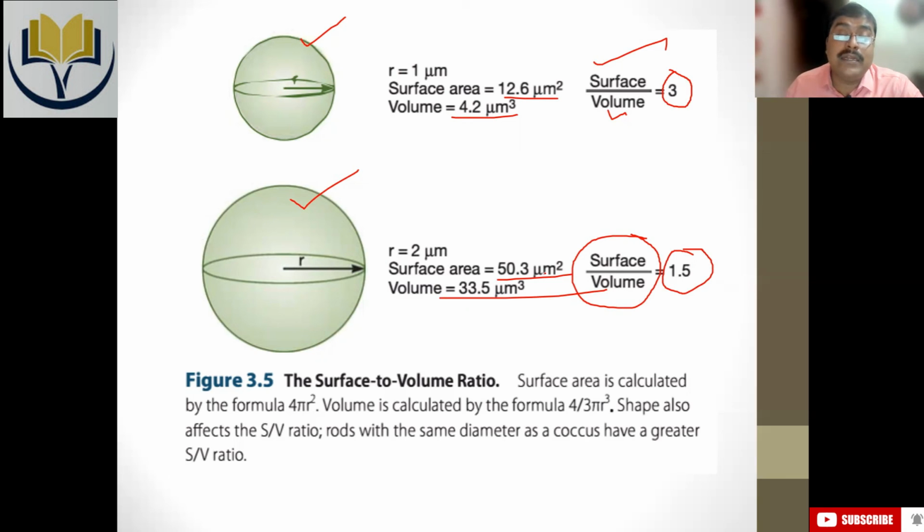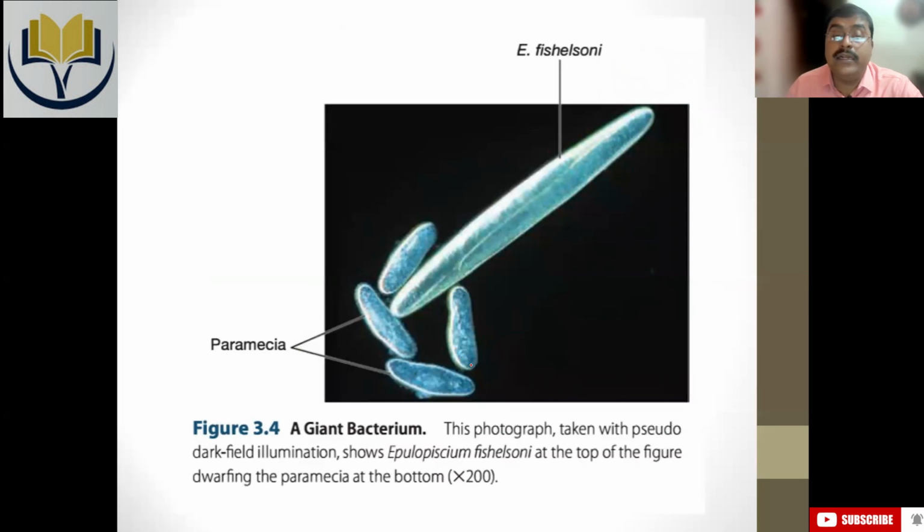But in the case of different bacteria, these things are not true. Like this particular bacterium, this is a giant bacterium. The name of the bacterium is Epulopiscium fishelsoni. Which one is the bacterium? This one is the bacterium, that means this one is a prokaryotic cell structure and this one is a eukaryotic cell structure. They are paramecium. According to the study, paramecium are the predator of this particular bacterium, and to avoid that predatory relationship, this bacterium has increased its size. They are present in the gut of some fishes. So this is a giant bacterium.